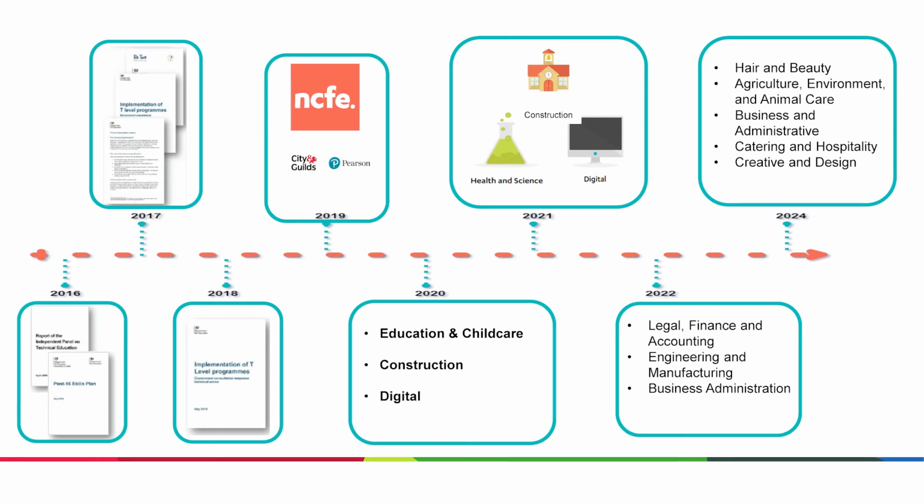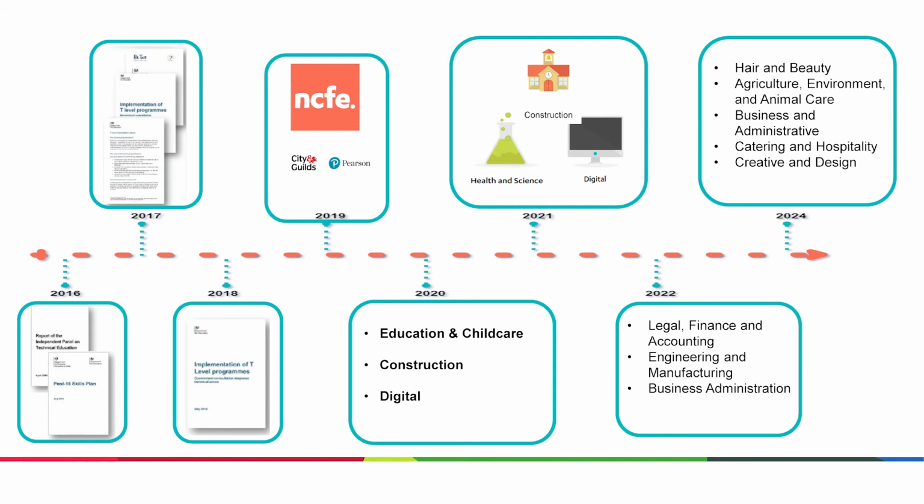So, the story of T-levels starts in 2016. The Independent Panel on Technical Education, also known as the Sainsbury Review, was tasked with advising ministers on actions to improve the quality of technical education in England. The panel recommended the development of 15 technical routes that will lead to skilled employment, which could cover both employment and classroom-based learning. The new flagship technical education programmes, now known as T-levels, should be delivered through an exclusive licence arrangement.